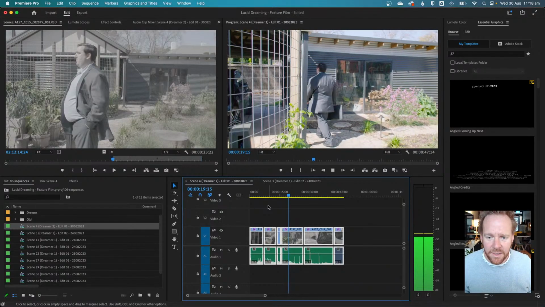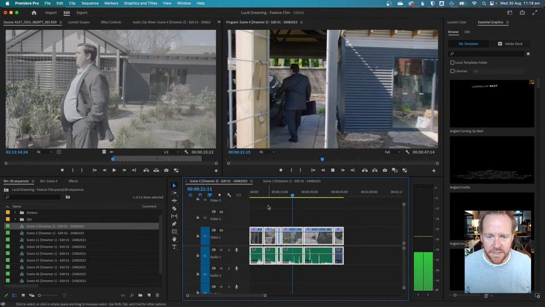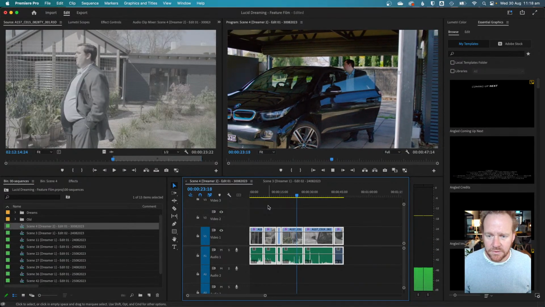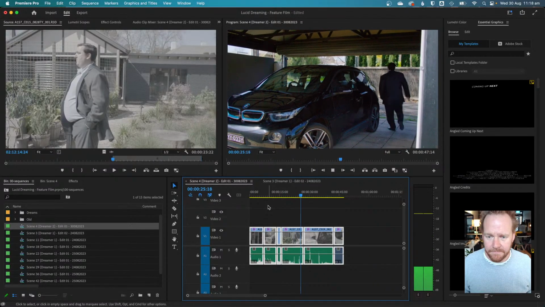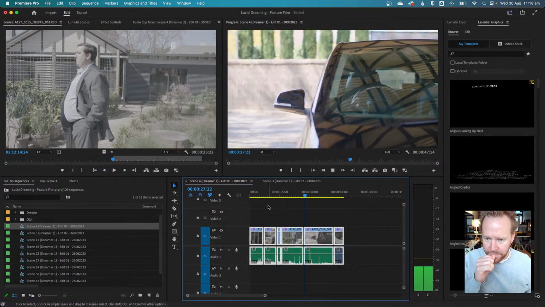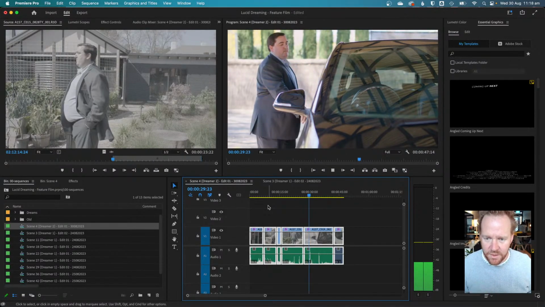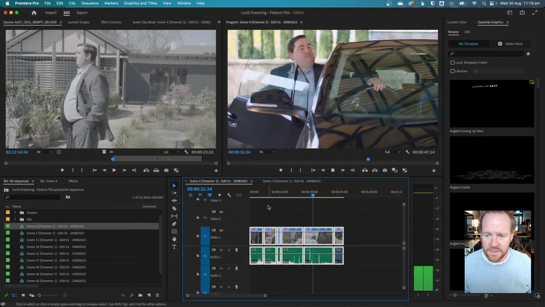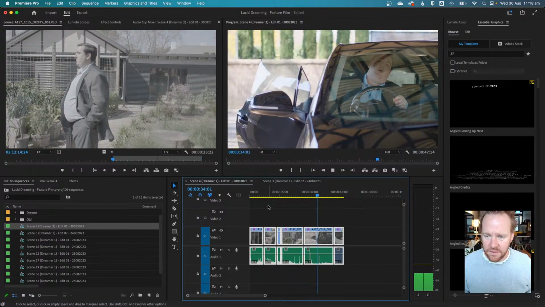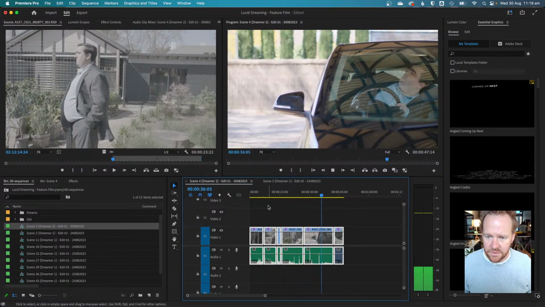Bit bumpy there, but I think we'll be able to fix that with some stabilization later on. Need to fix the retiming of that a little bit. Gets in the car. Close the door. Seatbelt on. Takes a long time to do this, but this is our introduction to this character.